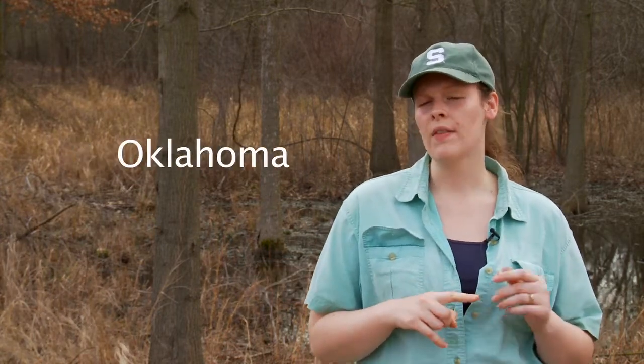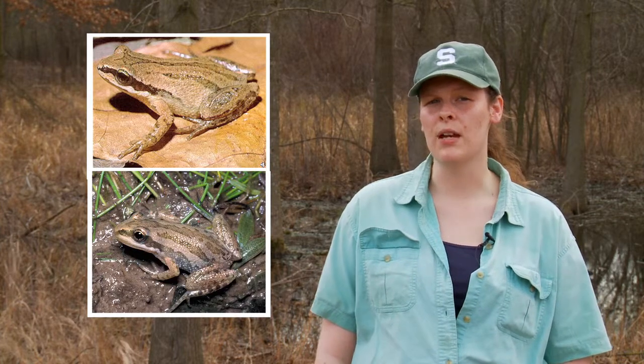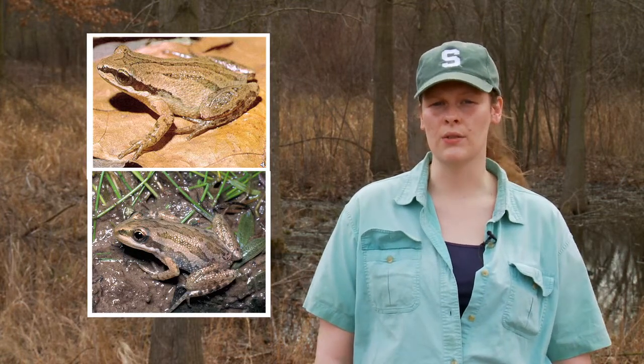Underneath, you'll see a white to yellow belly with darker spotting or stippling on it. The western chorus frog's habitat spans from southern Quebec, Canada, all the way over to Iowa, down to Oklahoma, and then sweeps through Missouri, Illinois, Indiana, Ohio, and up to Pennsylvania. There are also subspecies — the upland chorus frog and the boreal chorus frog — that can be found along the east coast down to the Gulf and over to Arizona.